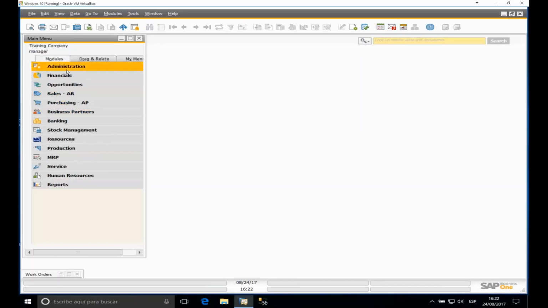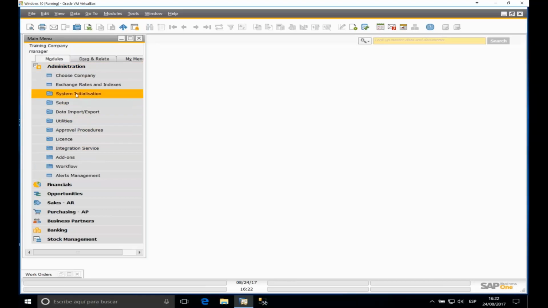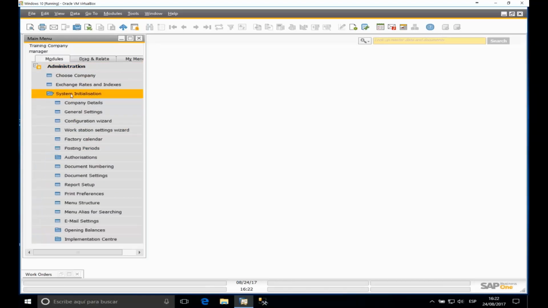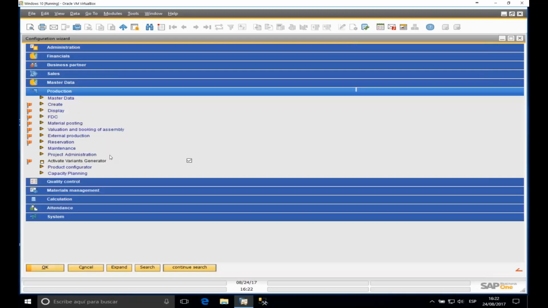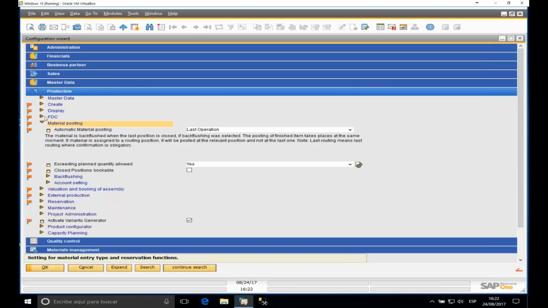We are going to find the setup at the configuration wizard. We go to the system initialization, configuration wizard, and production. Anything related to the material consumption is here at the production material posting. Any parameter related to this material consumption is here.